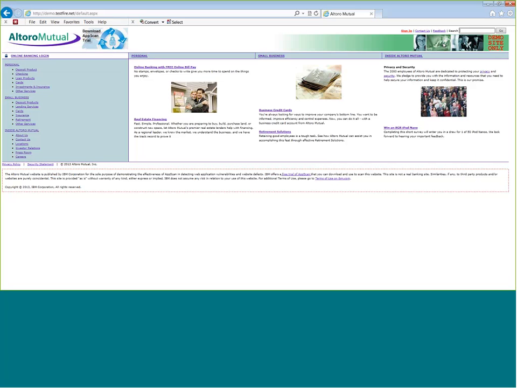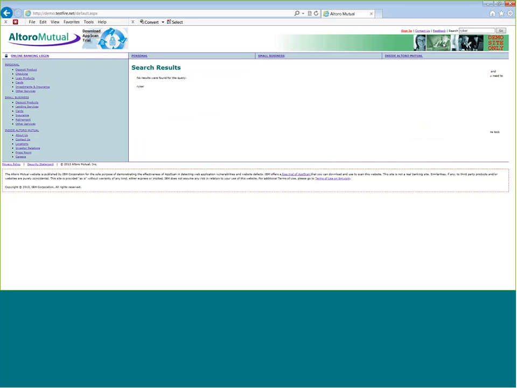So, for example, this particular site, the Altura Mutual site, has a search function, which a lot of websites do, and so you can just type your name, for example, and if you click enter, it'll actually return your name, which is good to see because it's returning the value exactly as you put it in back to the user's browser. And one other interesting thing is, is it sanitizing the input?